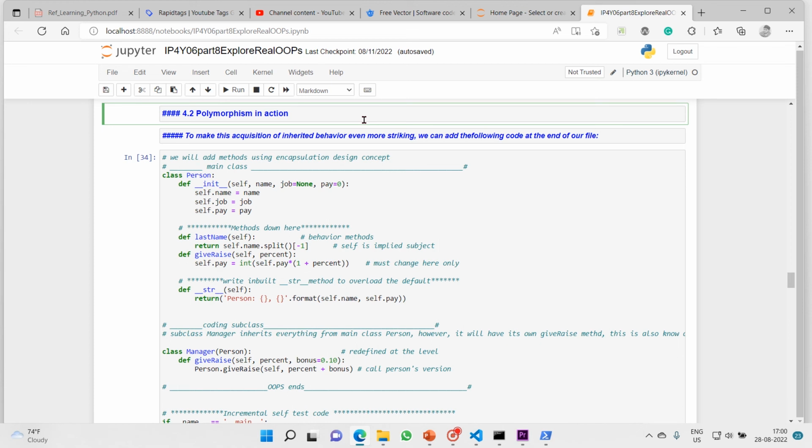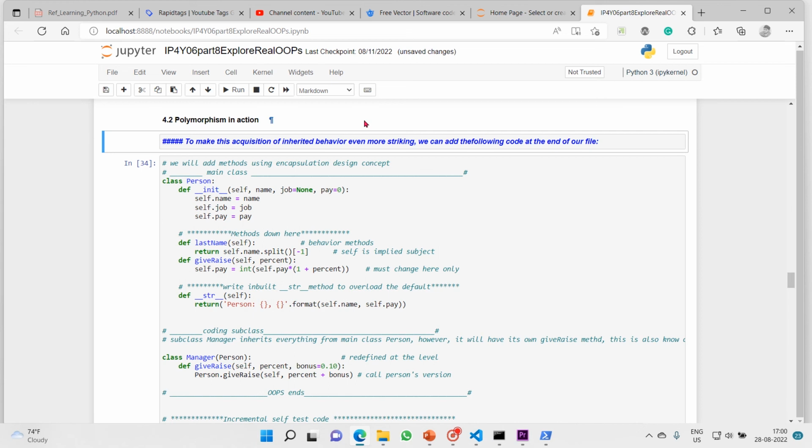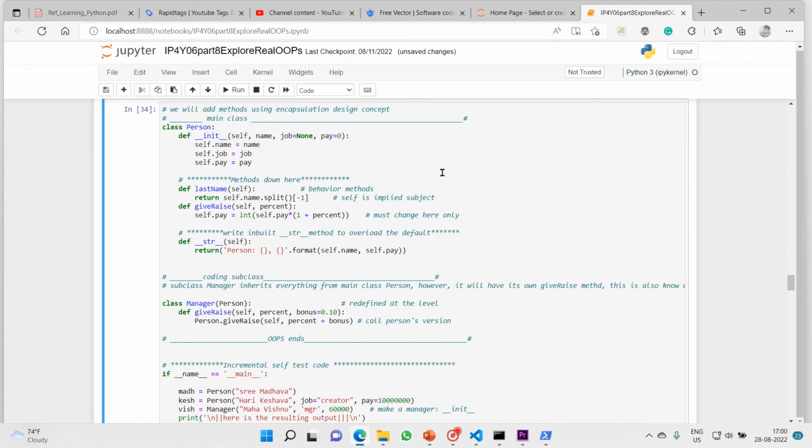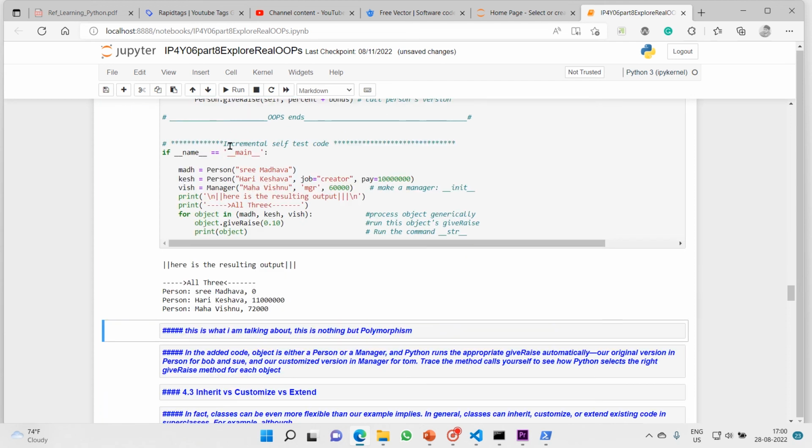The next subtask is polymorphism in action. To make this acquisition of inherited behavior even more striking, we can add the following code at the end of our file. Basically, this is customization. We carry the same file, but in class manager, in addition to the existing give raise, we have customized this. Then let's compare each object.